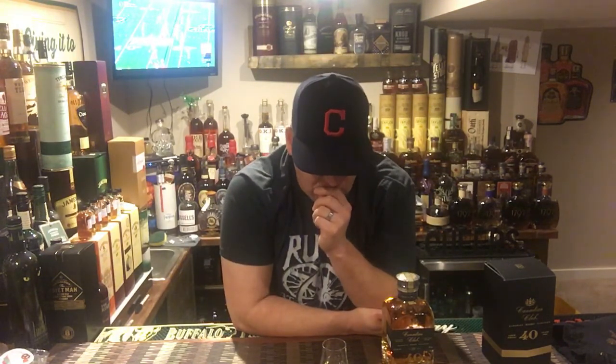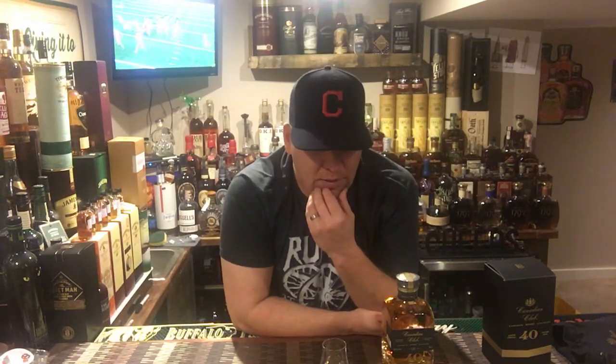It doesn't taste like Wiser's 35, but I compare it to Wiser's 35 in that I want to come back to this over and over again. And I feel like if and when I do, it will be different every time I try it. Price-wise, by the way, $249 Canadian. Not something you're going to want to pour into a cranberry juice or anything of that sort. Something you definitely want to experience with someone that appreciates fine whiskeys, or for a special occasion. Beautiful whiskey.